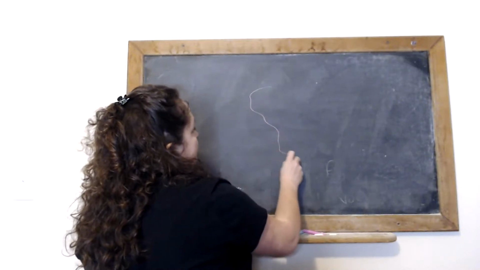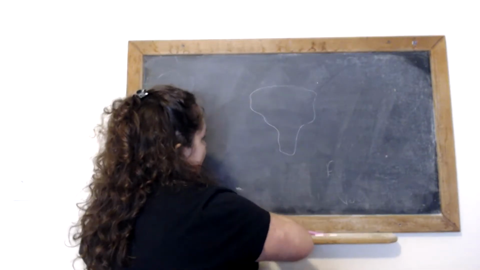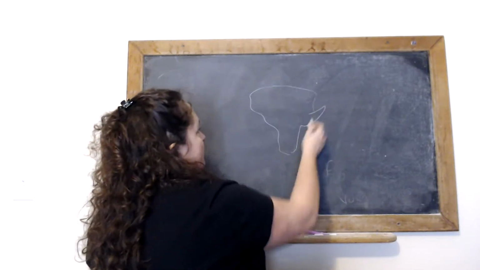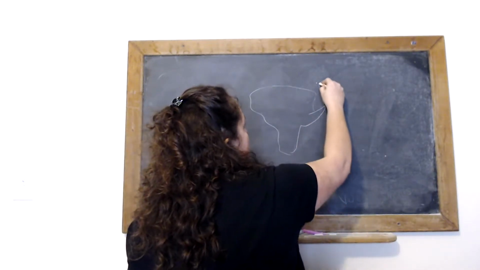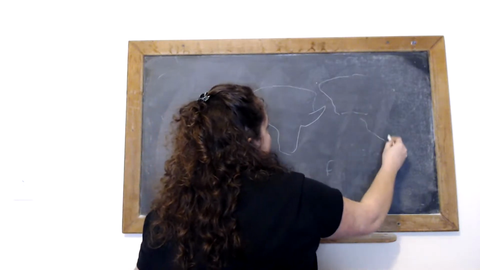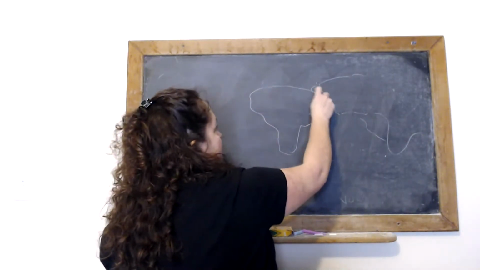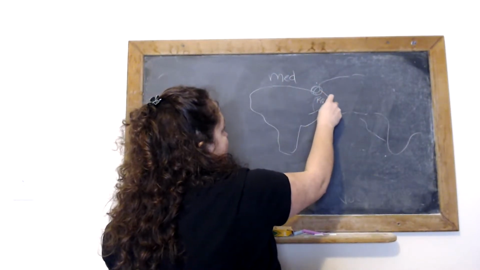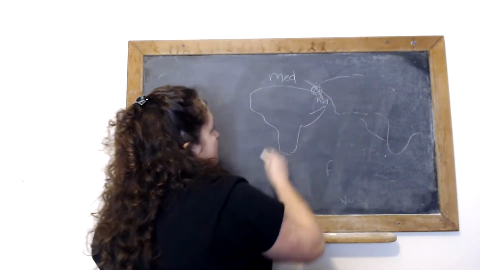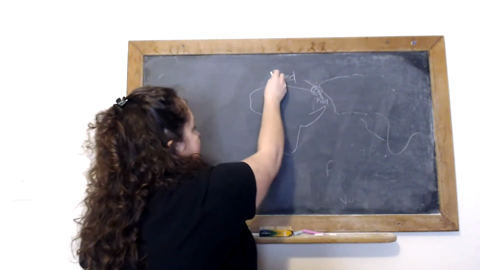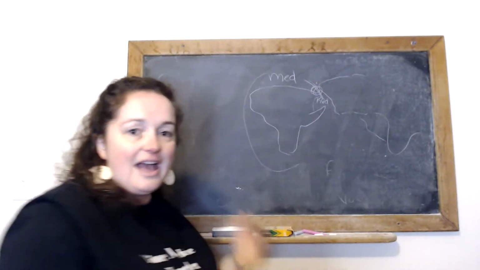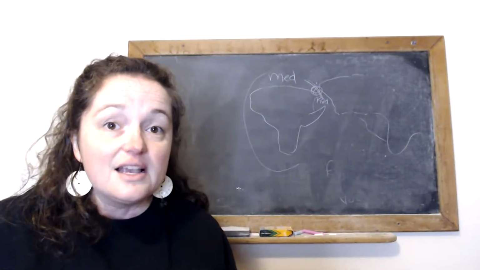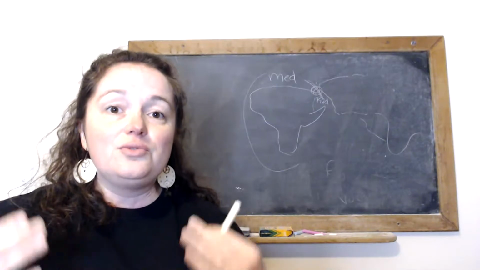So if this is Africa, oh, that's a really bad Africa. Hold on. There's the little horn of Africa. And here's the Middle East. And down here would be India. Okay, Suez Canal is going to be, here's the Mediterranean and the Red Sea. And it's going to be right here so that they can now go through here instead of having to go all the way around Africa. So that was important that they controlled that, because they would hold the power to that area.